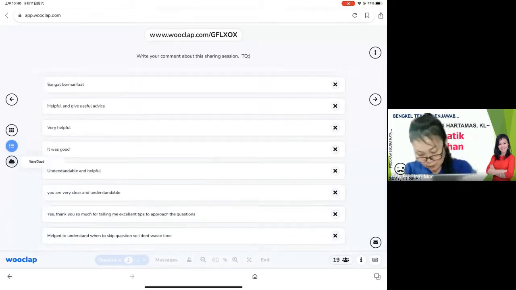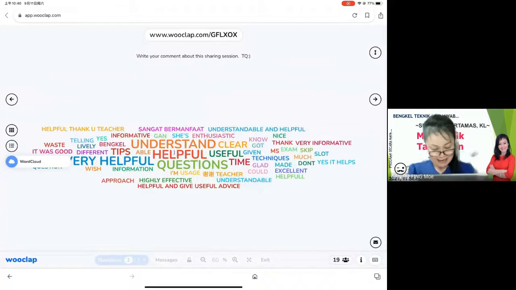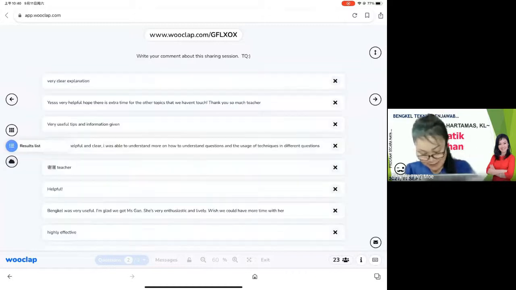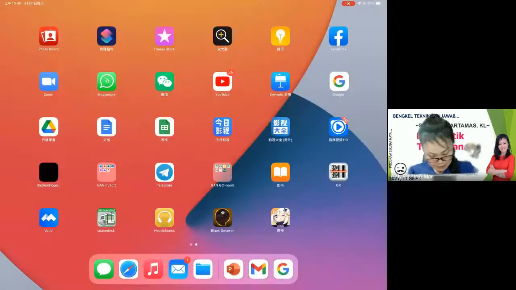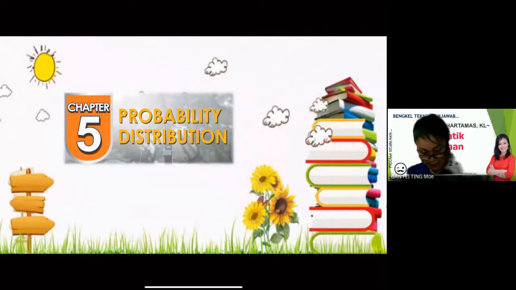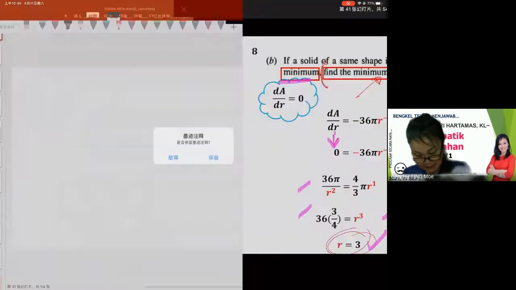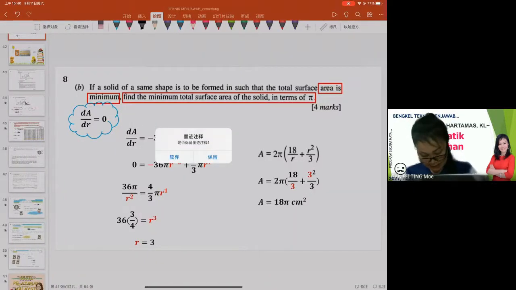Okay, I like to go to word cloud. I like this word cloud very much because it is very colorful. But here I can read your whole sentence, right? So, kejap, you give me some time. I want to bring you back to my PowerPoint kerana actually I ada lagi beberapa slide yang saya tak sempat. That is what I predicted.